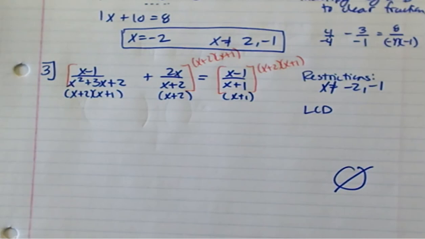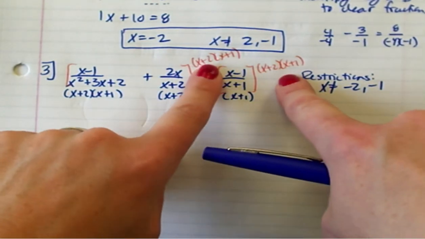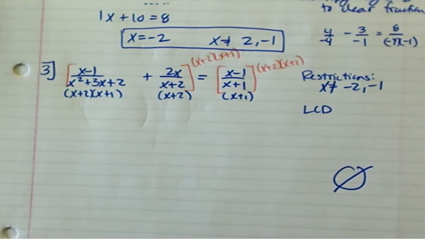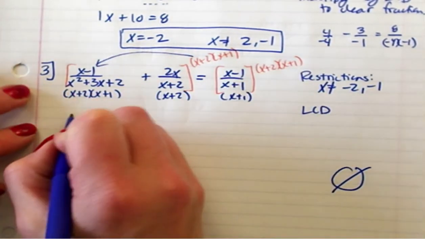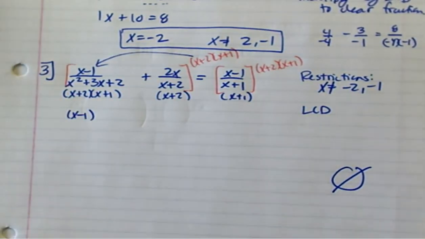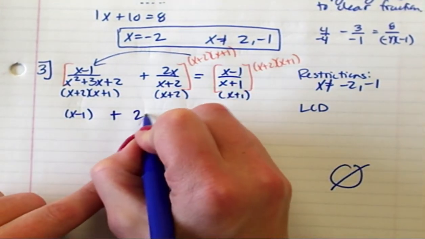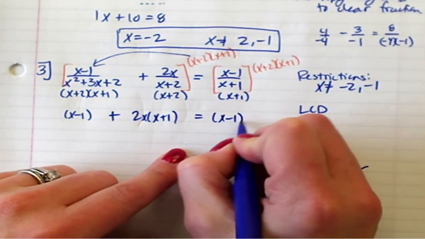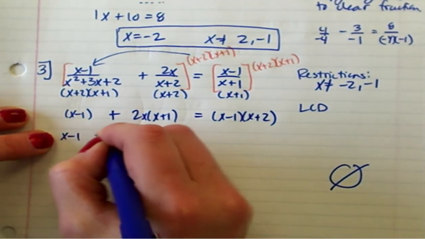Okay? Guys, your least common denominator does a lot of good things, but you got to do it correctly. Equation, equivalent, do the same thing on both sides. Now, your grouping symbols. When you multiply one side of an equation, it's grouping symbols. Okay, so I'm going to distribute, and both of those factors are going to cancel. Only the x plus 2 cancels. Only the x plus 1 cancels. Okay, so now I'm just going to see what I can do.